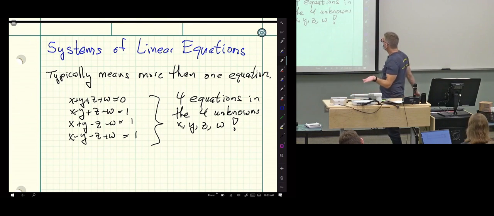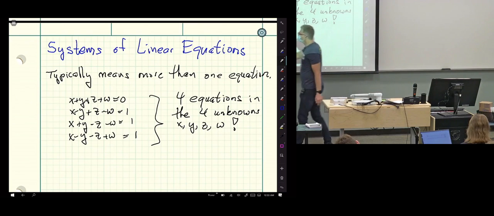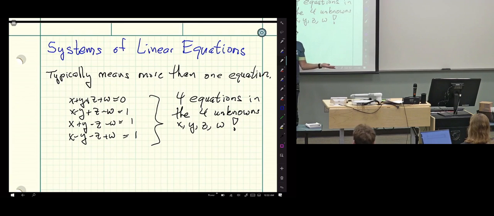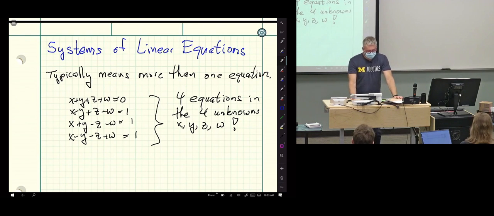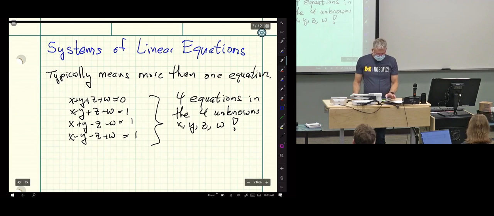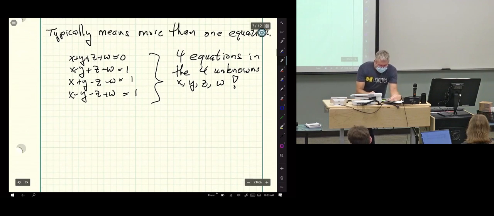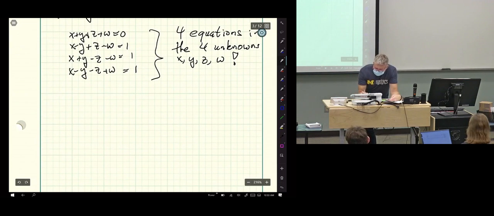Now it's a set of linear equations because what power is X raised to? One. Where's cosine of X in the equation? Not. Where's logarithm of Z in the equation? It's not. So that's why it's linear. There's no nonlinear terms. So it's not very precise, but it's precise enough for us.